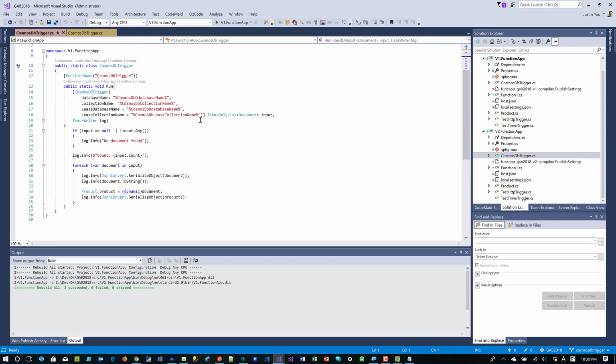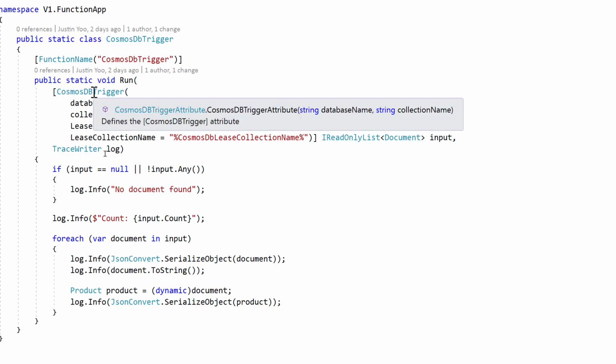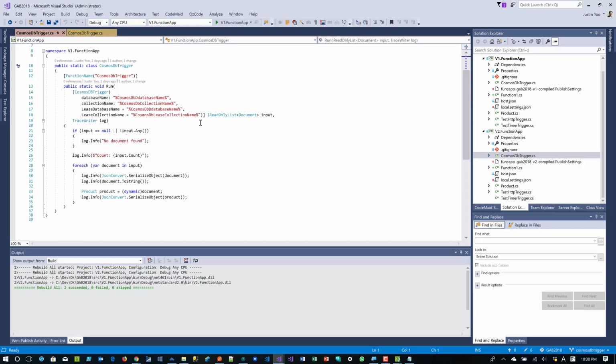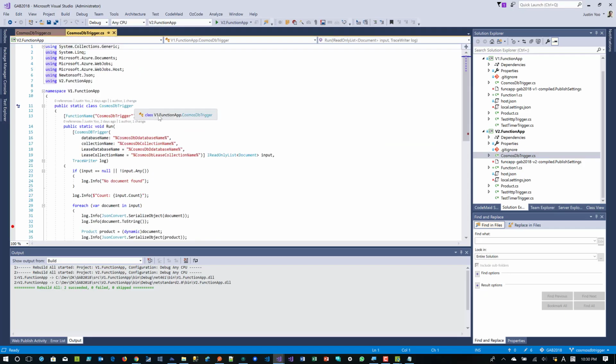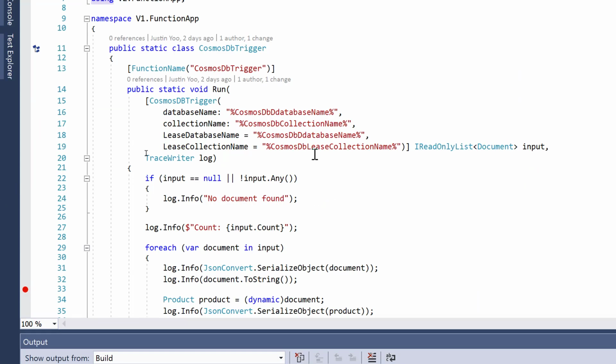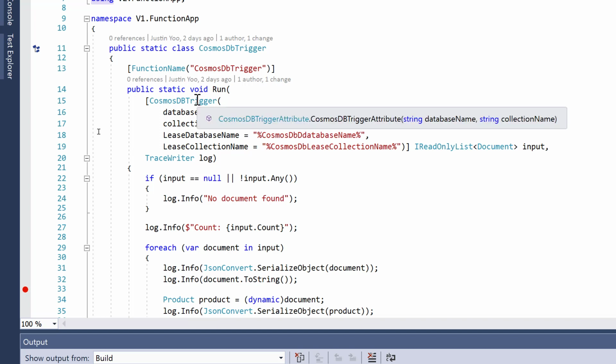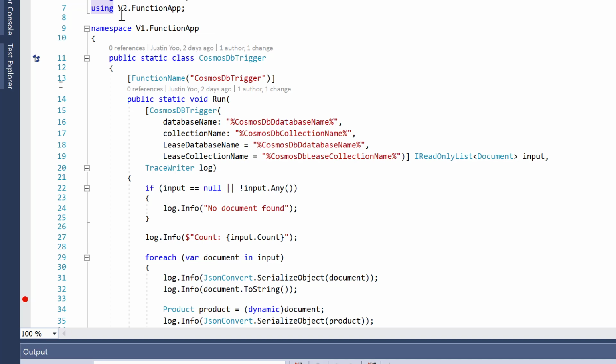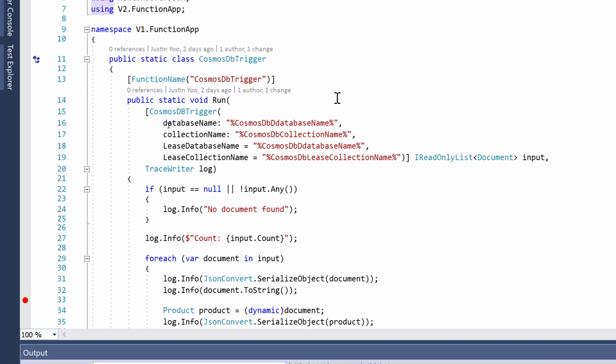For example, it uses the Cosmos DB trigger like this, with a document object. This is the version 1 Cosmos DB trigger, and this is the version 2 Cosmos DB trigger. So it uses the same Cosmos DB trigger and the same document. So don't worry about the name in here. It is actually using the version 2 Cosmos DB anyway.